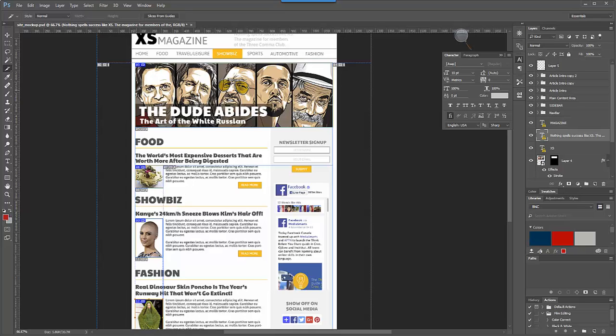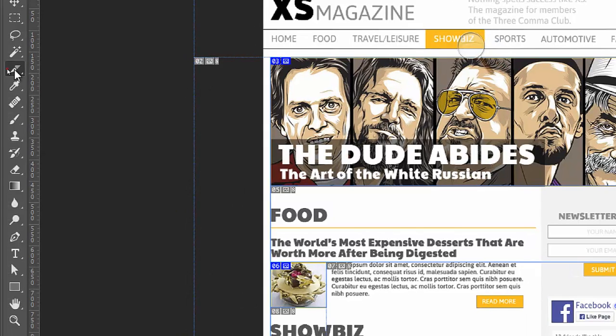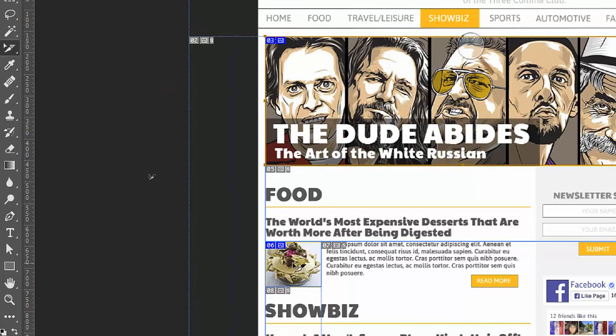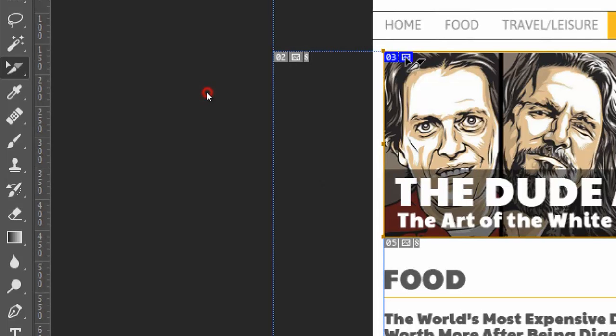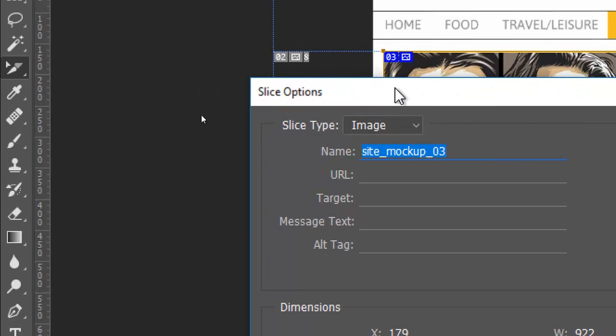To make your life easier, what we're going to do is name these slices. So we're going to switch tools now. From the slice tool, we're going to go to the slice select tool. Similar, but different. This allows us to actually click and modify things. So we're done with the slicing. Now we want to add a few extra elements here to make our life a bit easier. Double click this blue box. Doesn't matter what the number says here, just double click the little blue area. And what that does is it opens up the options for this slice.